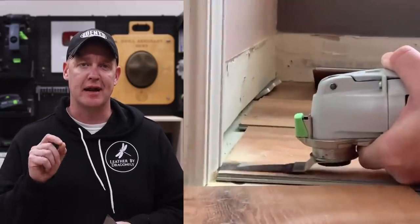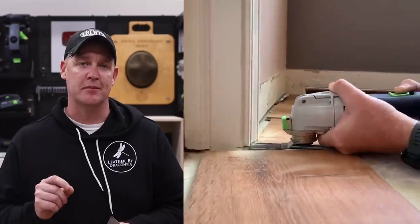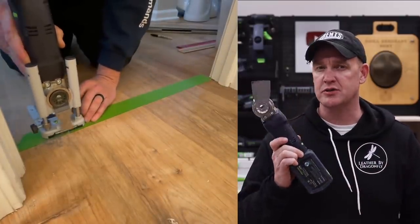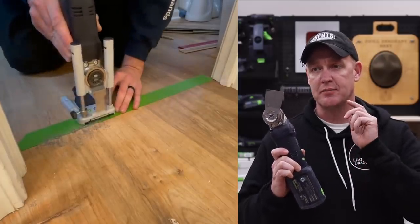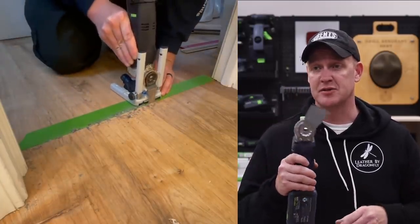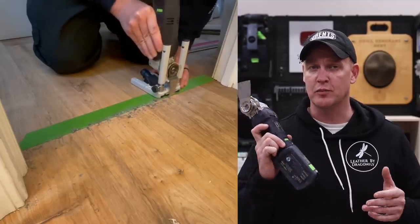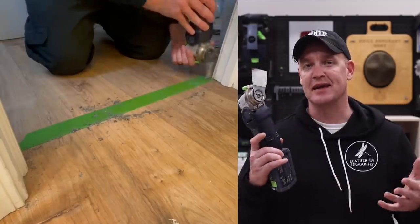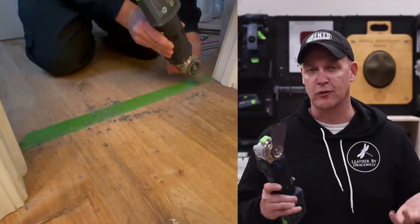The next tool is the tool I never knew I needed or never thought I would have a use for, but now that I have it I try to find every single reason to use it — it solves a problem for me all the time. That is a multi-tool. This is a Festool one, but I'm talking about the multi-tool in general. Especially on the home renovation side, though I do use it quite a bit when doing CNC work because it's easy to just cut the tabs away with it. If you're doing CNC work, a multi-tool is a really, really nice thing to have. But when doing a lot of home renovation work, that's where this thing really, really shines. The multi-tool is the thing that will do it for me quickly. Now that I have one, I would absolutely not want to be without it.